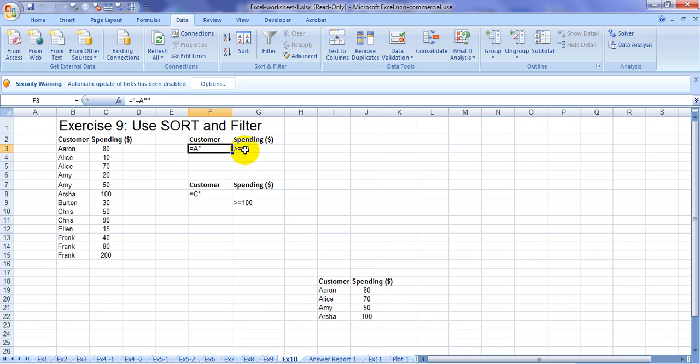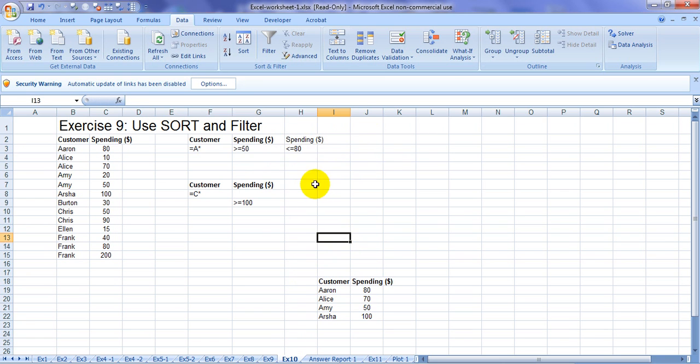So if I write them both like this, it actually brings it. And then maybe I can also go here, spending, and then I write here $80.